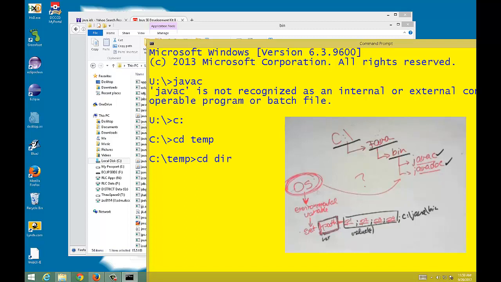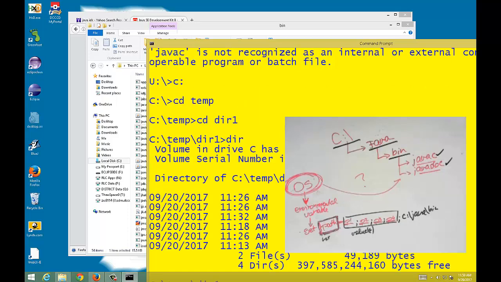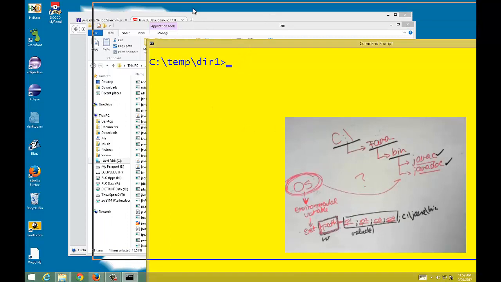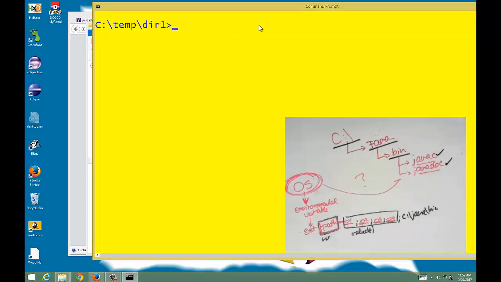Make sure that you practice your changing directory commands and also listing the directory contents, right? Okay. CLS to clear the screen. Okay. So it doesn't matter where you are at the command prompt.